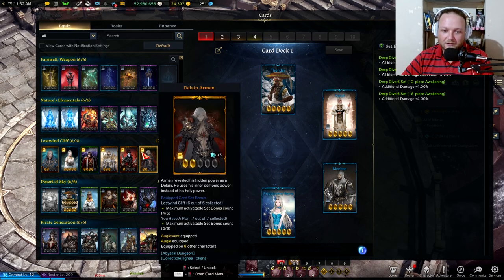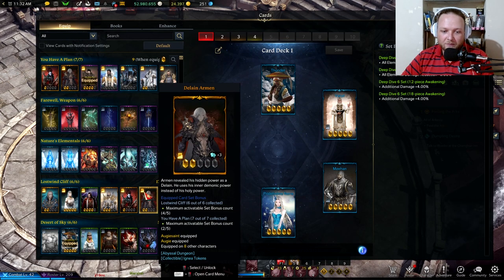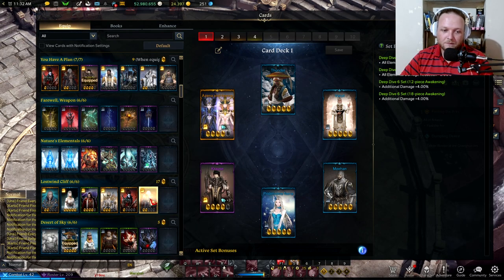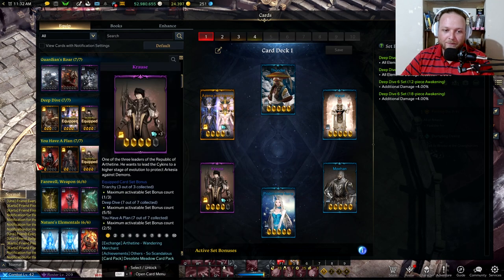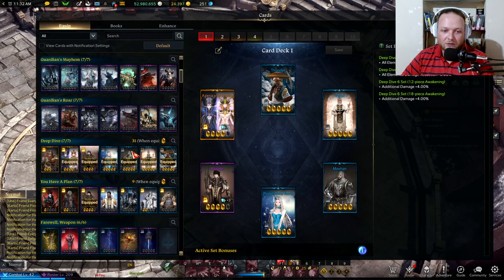Yeah, Lost Wind set. So you definitely want to mark all of these that I'm talking to you guys about. Mark the Lost Wind set by clicking these little things there, and then you'll see where they actually pop up. If you get one, then you'll know you can go ahead and learn it, especially early on when you have limited space. So Lost Wind set, mark that all up. A Plan, mark that all up for supports. Deep Dive, you want to mark all of these as well.